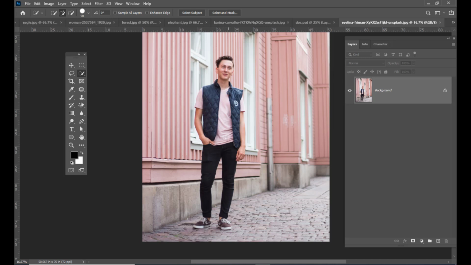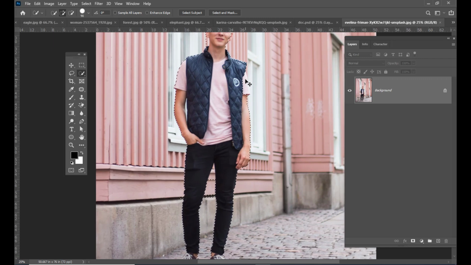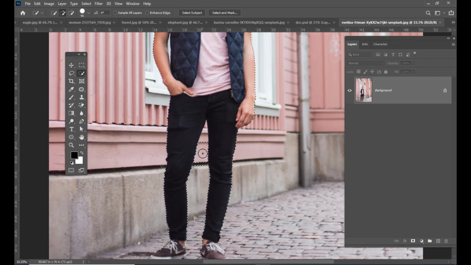all you have to do is just draw from the top to the bottom portion of the subject. Just drag a selection from top to the bottom portion of the subject. See, it has done the job. See, we have quickly selected the subject, and if you zoom, we can see some unwanted areas here. So we can remove or subtract these areas simply by holding Alt.